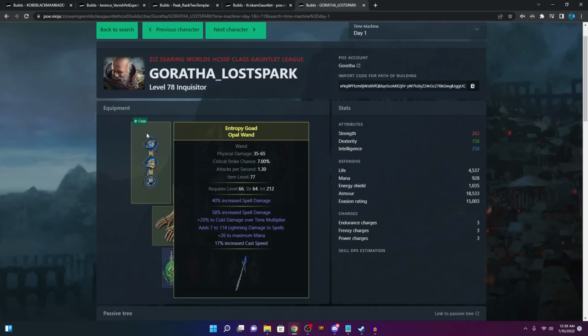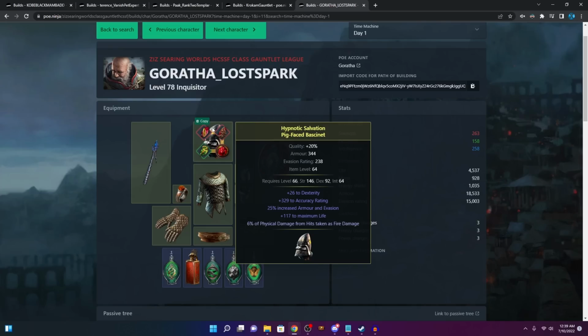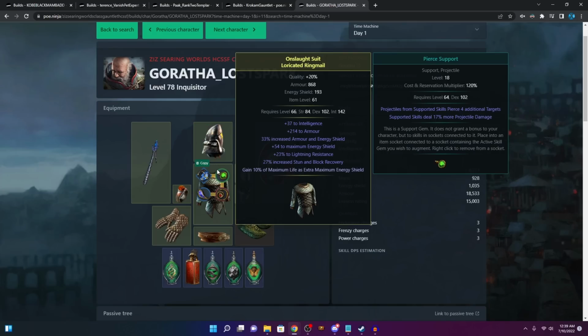Looking at the gear a little bit, we've got what's honestly an incredibly good Cold DoT wand, more so than a Spark wand, but lightning dispels spell damage cast speed still works pretty well. On the helmet, we don't have a Veiled mod this time, but we do have the Crafted Corels mod, which is much the same thing.